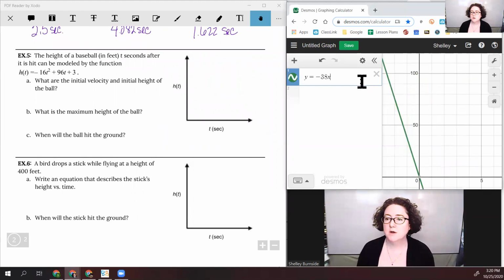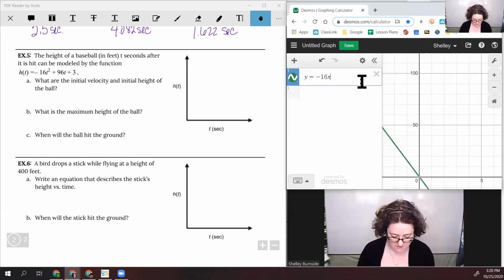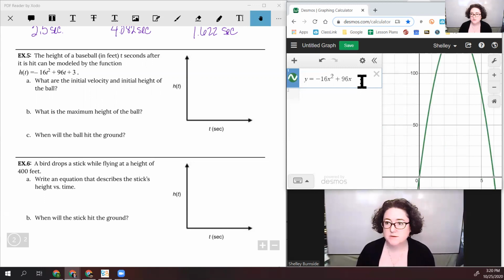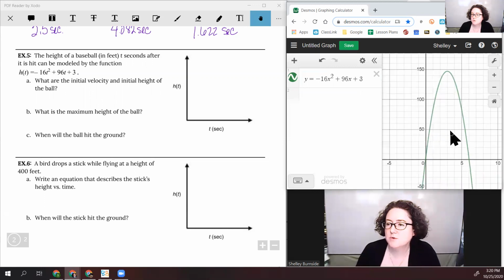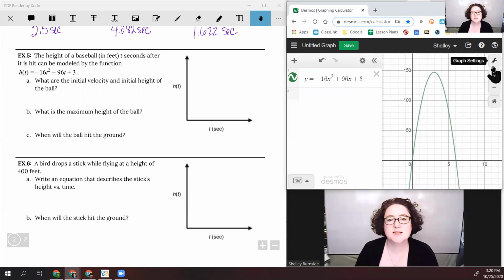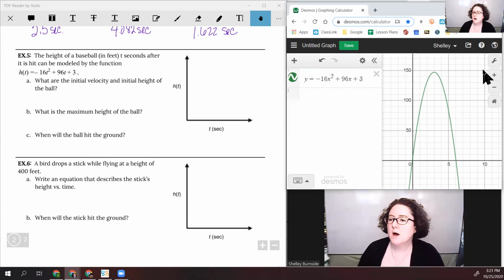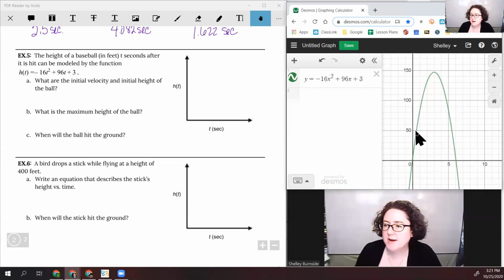So our formula for this, again, we're back to -16 because we're still on Earth hitting that baseball. And our standard constant due to gravity is 1/2 of -32 feet per second squared. Okay, so plus 96x plus 3. So again, I would probably want to adjust my graph. I can either scroll or go into the settings. Either one works. But this one, as soon as I click on my parabola, you'll notice I have these 2 points that are kind of close together.